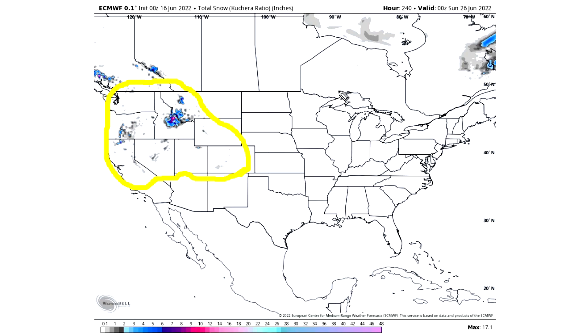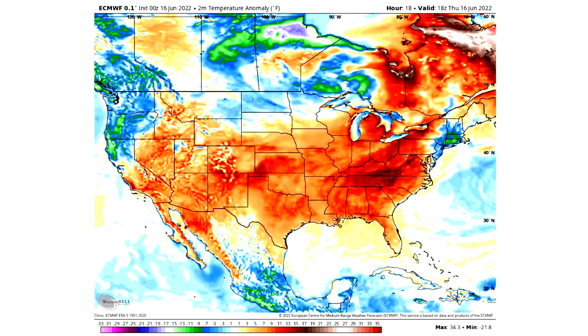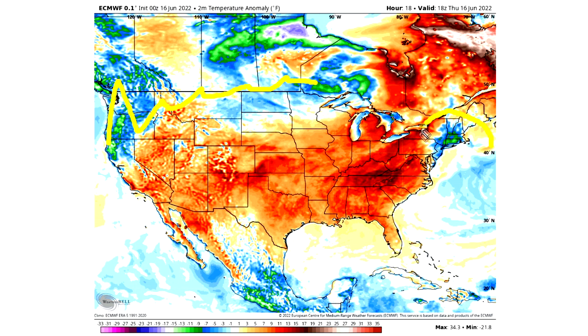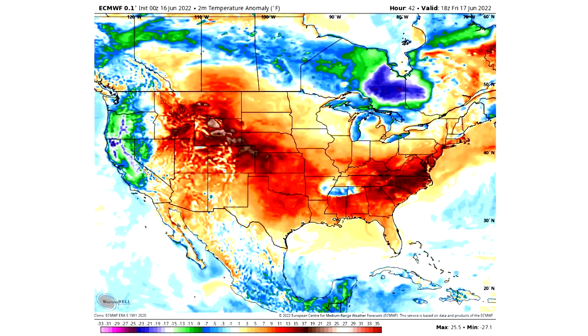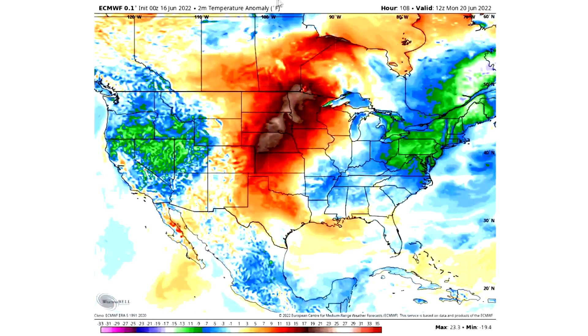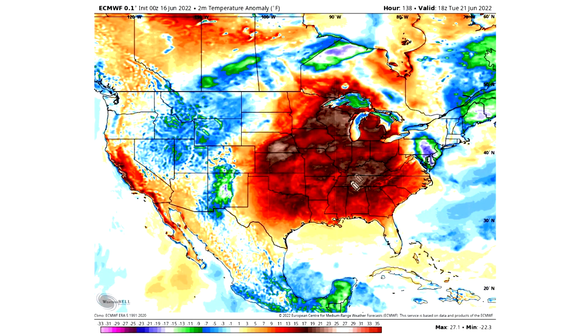We expected to be done with snowfall by now but it doesn't appear so. Moving on to the upcoming temperature pattern over the next 10 days — by this afternoon we see a lot of warm temperatures in the eastern United States. The only cold is up in the northwest, north central, and a little bit of the northeast where there's rainfall. By Friday afternoon things get a little hotter, especially for the southeast and Rockies. Saturday June 8th features that more dramatic jet stream with cold diving into the east and west while the central United States sees warmth really surging. By Tuesday we see that potential heat wave starting to move eastward.